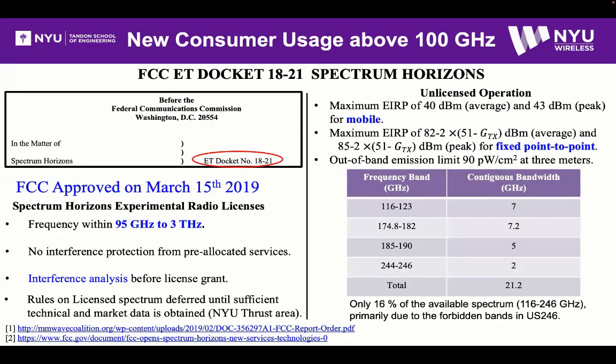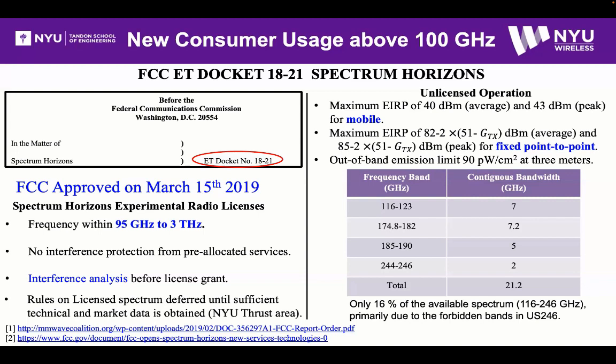So in 2019, for the first time ever, FCC opened up unlicensed spectrum in the frequency range of 95 gigahertz to 3 terahertz. And NYU Wireless was a big part of that conversation and the years preceding that big announcement. In the US, currently there are 4 unlicensed bands available above 100 gigahertz. Products are being made in these bands, not just for Wi-Fi, but to enable applications such as position location and sensing, and even other exciting applications. A lot of exciting opportunities exist in these bands as we have wide swaths of continuous bandwidths available.